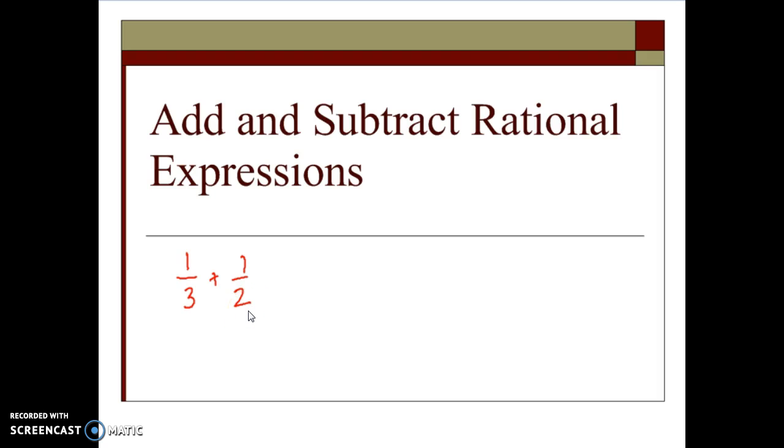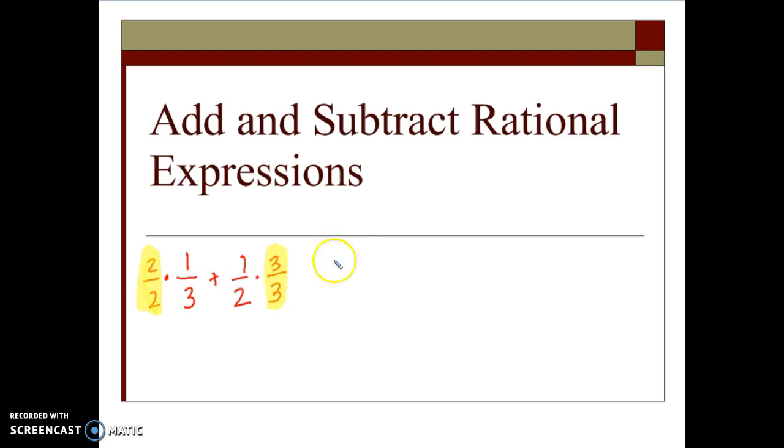So you have to find that common denominator, which in this case would be 6 because that's the smallest number that both 3 and 2 go into. Then to make 1/3 have a denominator of 6, we're going to multiply top and bottom by 2. Then to make the 1/2 have a denominator of 6, we're going to multiply top and bottom by 3. Keep in mind that whenever we do this multiplying top and bottom, we're multiplying by 1. So this number here is just 1. This number over here is just 1. So I'm not changing the values, I'm just rewriting them as an equivalent fraction that has a common denominator.